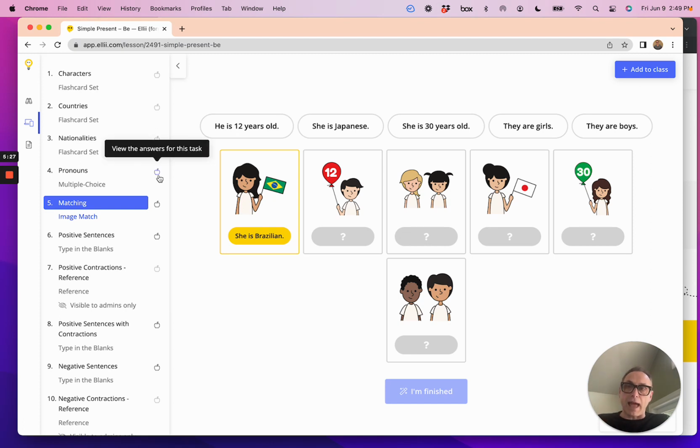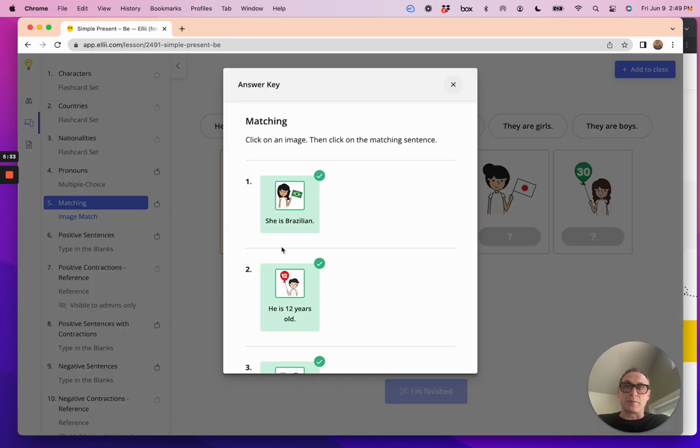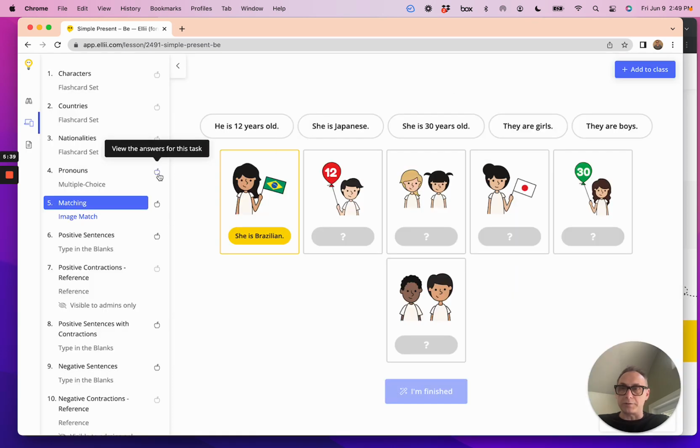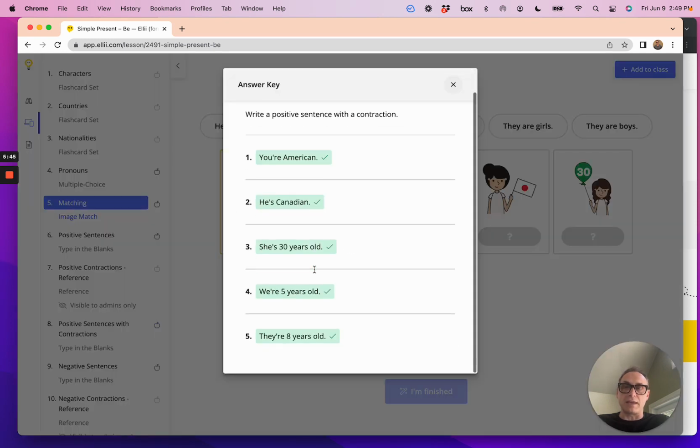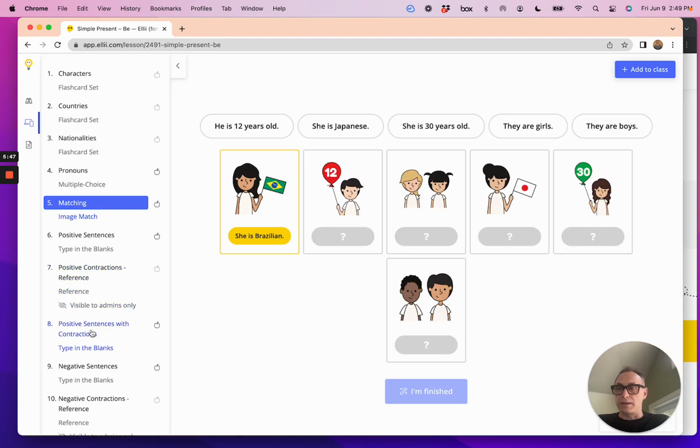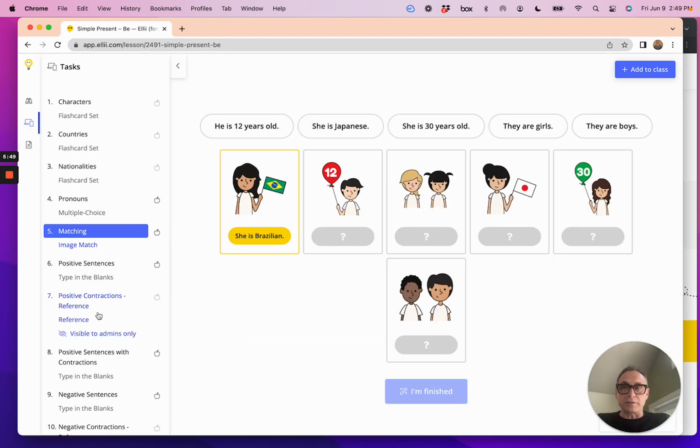If there is this little Apple icon next to something, it's going to give you the answers. So you can see those answers in advance, if you want to see them before presenting to your class, what's right and what's wrong. Sometimes it's helpful to see those answers before presenting. Anytime you see the Apple there that's not grayed out, that means there is an answer key, and you can view it there before presenting. So that's a look at our task player and our PDF player.